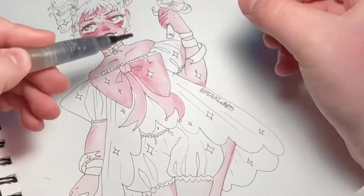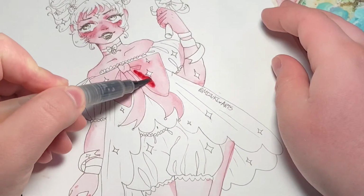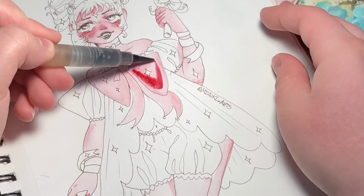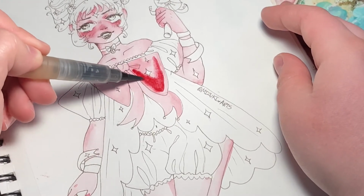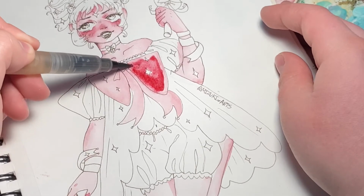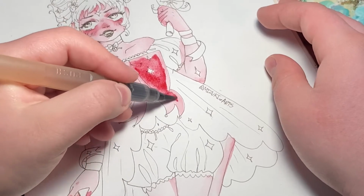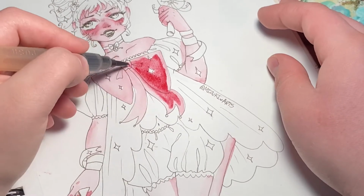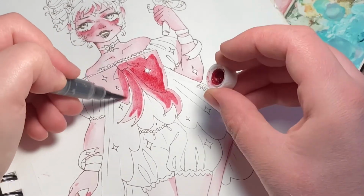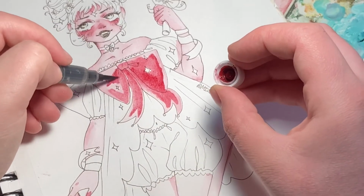I definitely wanted this drawing to have more of the magical girl vibes and be reminiscent of characters like Sailor Moon and Cardcaptor Sakura. Well, both characters in this video technically count as magical girls, just one of them has a more obvious inspiration from classic characters. That's why, for example, I gave her the big bow on her chest and the ribbons on her arms.